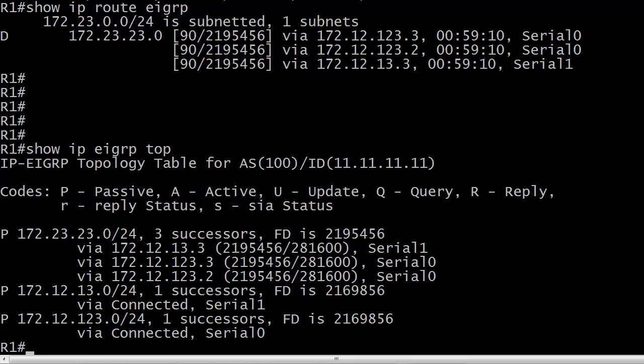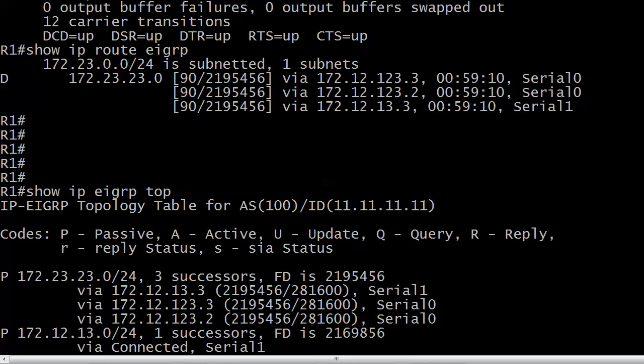But let's say that that link between 1 and 3 that doesn't go through the frame is actually a 56K link. Well, right now what we've got going on is suboptimal routing. Now, suboptimal routing is not as bad as a routing loop, certainly. I hate to explain what suboptimal routing is without sounding like a smart aleck, but it's routing that isn't optimal. What that means is right now we're splitting the workload 3 ways pretty evenly, 1/3 of the load each way, but one of the links is actually much slower than the other. So we need a way to tell EIGRP what's going on there.